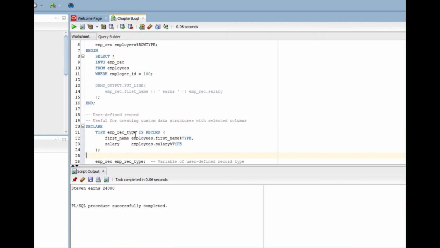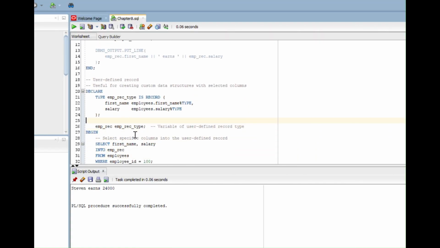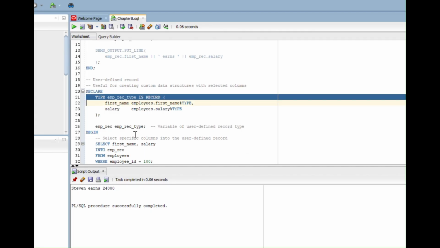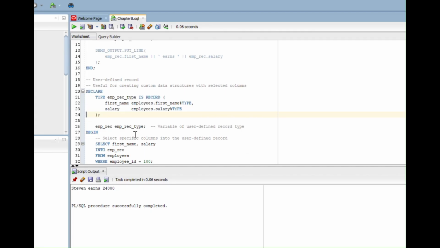When you jump into user-defined, we are defining the record type. This is how you have to define the record type. It's a different data type: the field information with the data types, everything you can define as a single logical unit record. Next, we are creating a variable for that record type.